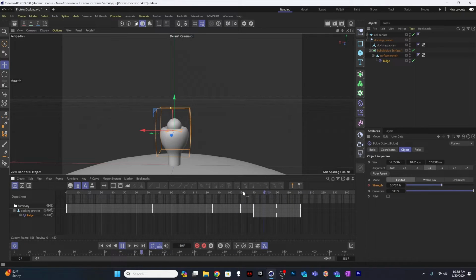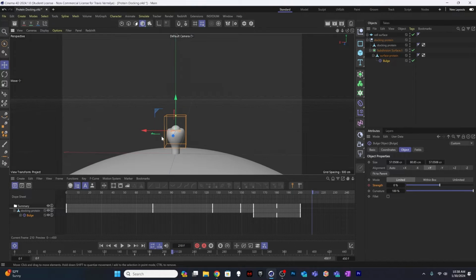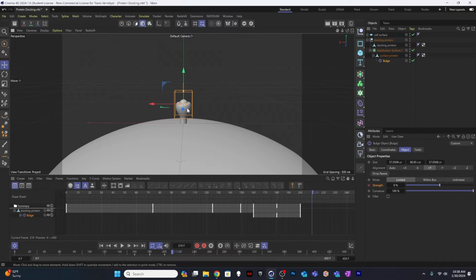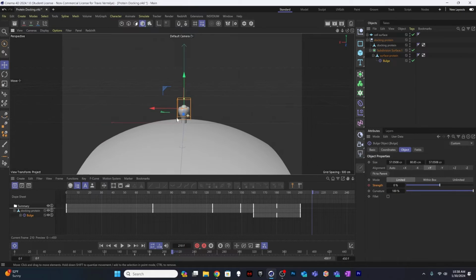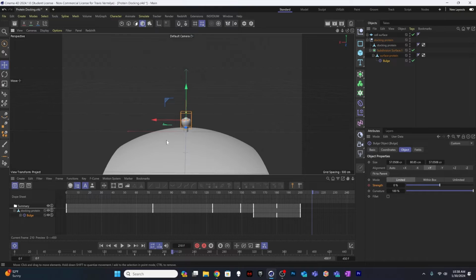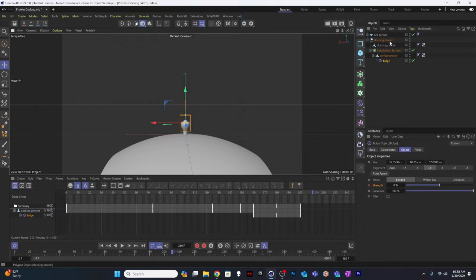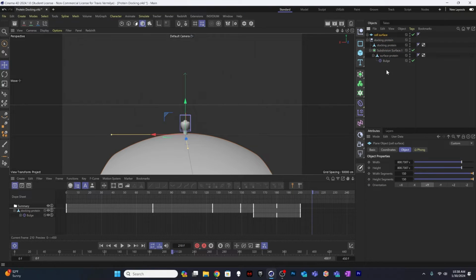So just a nice, simple animation. And then our next step is going to be to populate this protein docking animation over the surface of our cell. And so I've got two choices now. I can either make this all a little smaller. I'm feeling like it's too big for this cellular surface that I created. Or I can make my cell surface bigger, which is what I'm going to do.